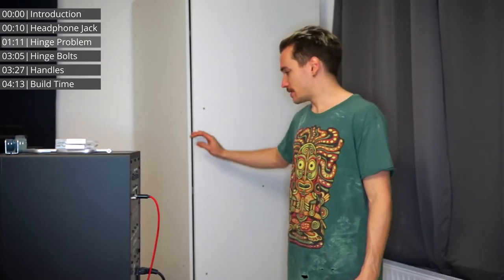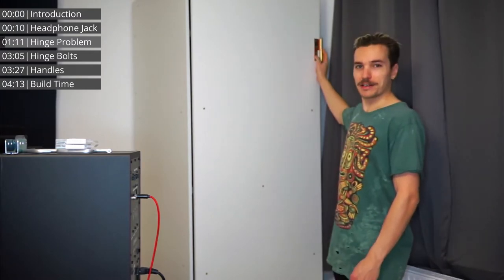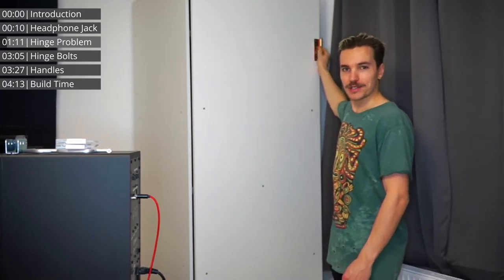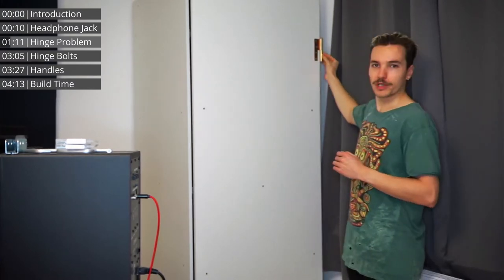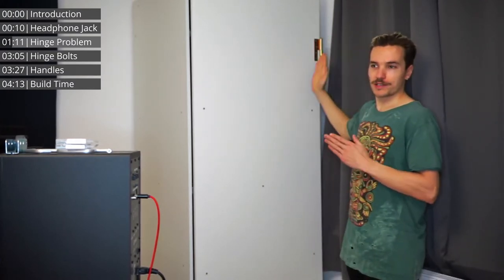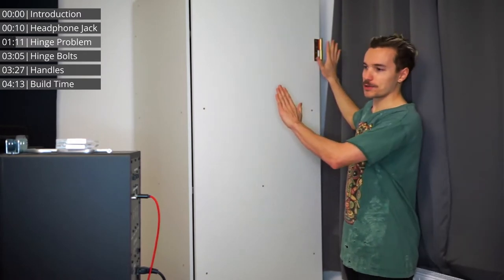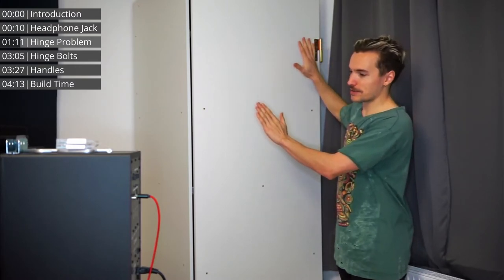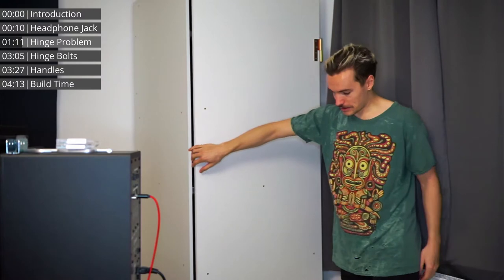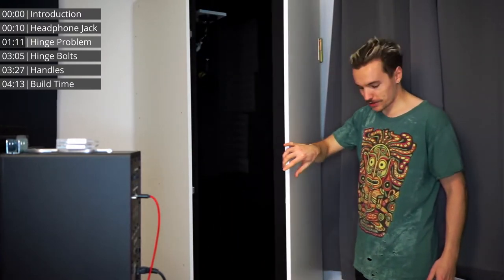The second issue I need to address is that kind of like I suspected these hinges aren't quite enough. It didn't rip the hinges out of the timber. The hinges being that they're just one piece on the bottom and one piece on the top it's actually bent the hinge not the timber. What's happened is the door with its weight over the two days that it's been assembled has sort of bent down a little bit and it means that the bottom corner is just scraping on the bottom.